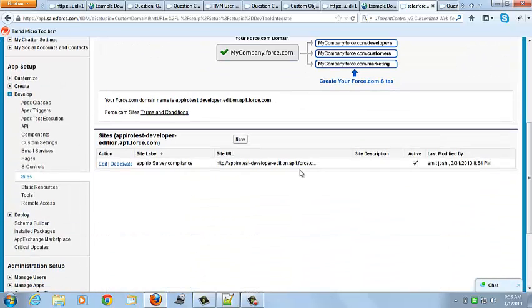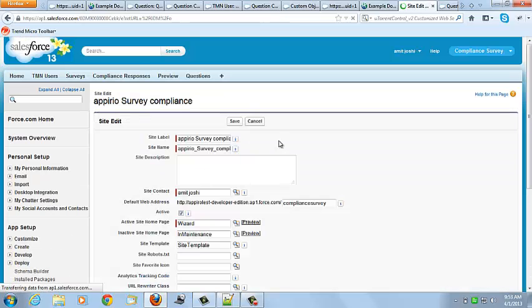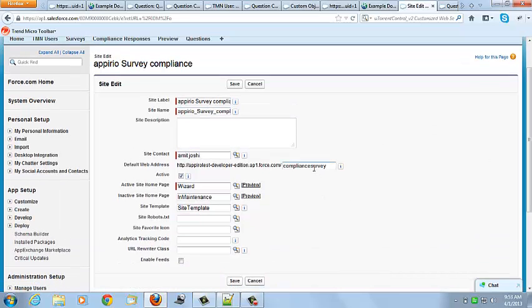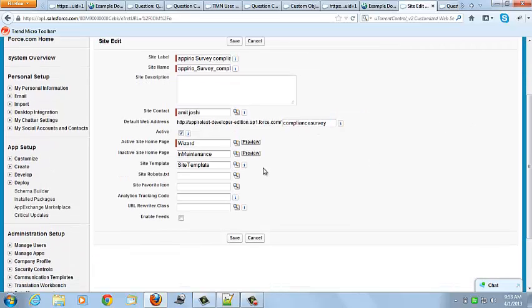I have created one site here, so I will explain how I created it. You can click on the new button, which will present you this page. Give site label, site name, site contact. Here you can give the name of your choice. Check this active box and then save it.